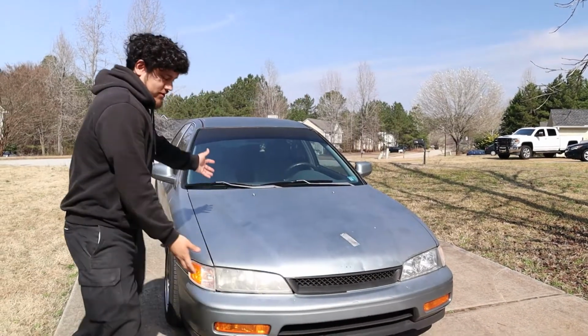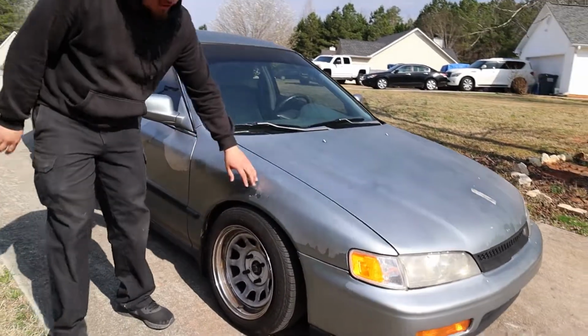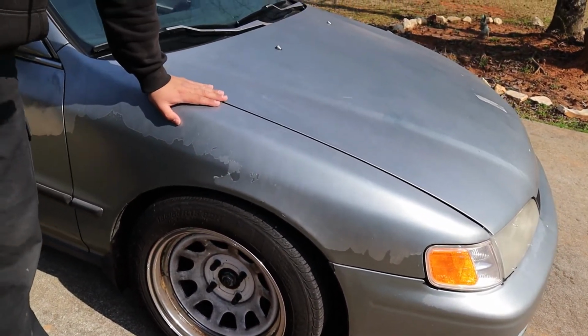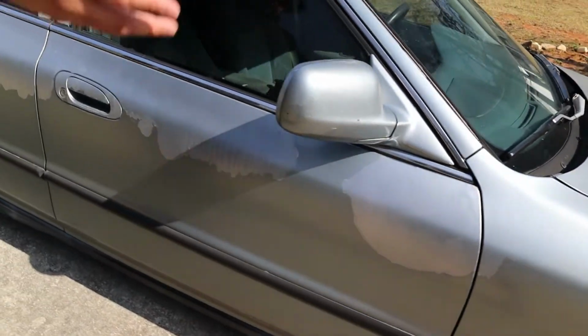As y'all can tell, I've got my Honda Accord, giving you the full 360 on this thing. It needs a lot of body work, a lot of paint, and that's what we're here for. I'm at her uncle's house, and he's got his own little body shop in the back. He's going to help me out with doing the paint. As y'all can tell, the paint's faded everywhere: the roof, the hood, the sides.